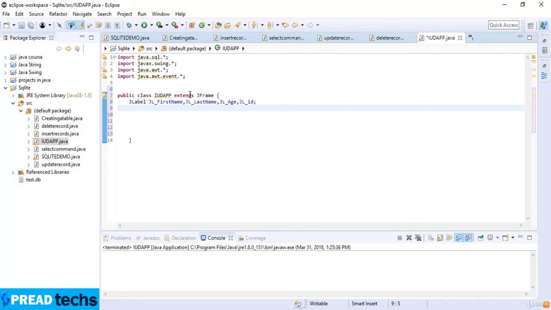So we have four labels, which are the first name, last name, age, and the ID.